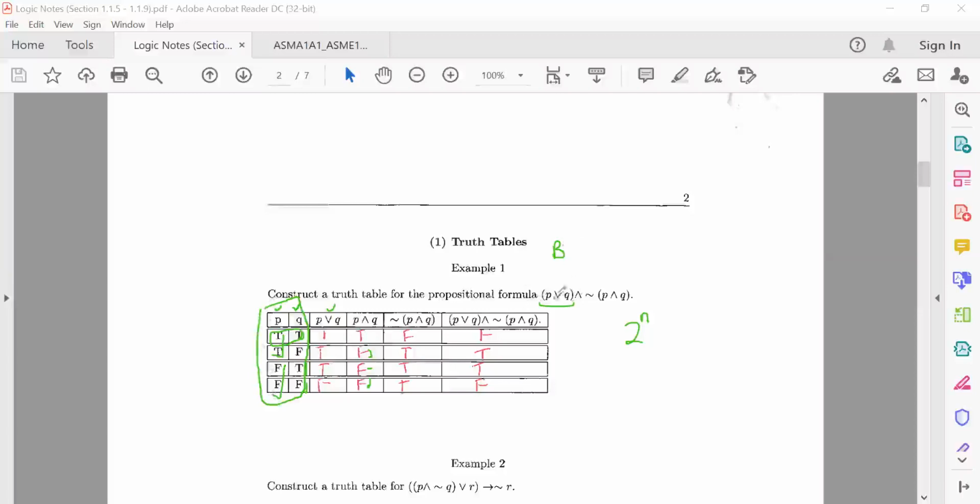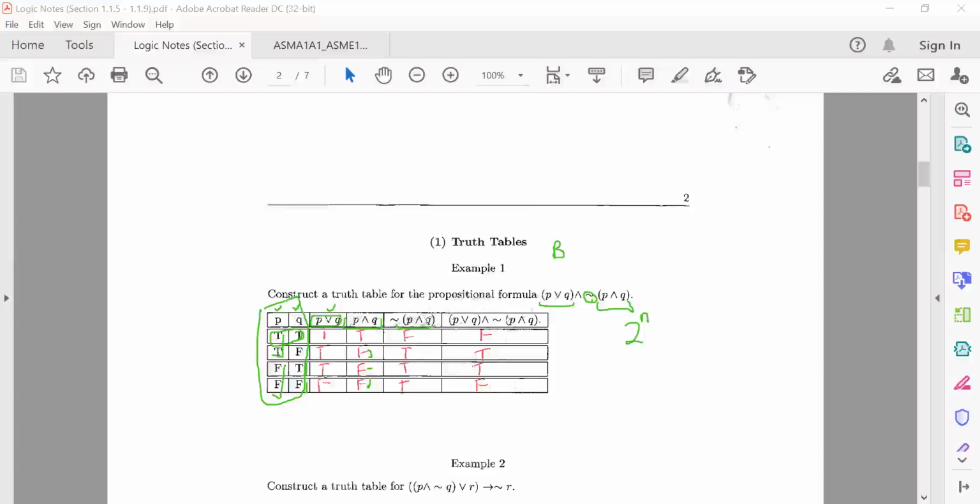So I start with the first bracket, P or Q. That's the reason why you see here we have P or Q. Once I'm done with P or Q, I move to the next bracket. So the next bracket there is P and Q. You can see they have P and Q. And we're not done. There's a negation there. So you also need to do that. So you see there, I have the negation of P and Q. And then finally I have the whole thing now. All right. There we go.